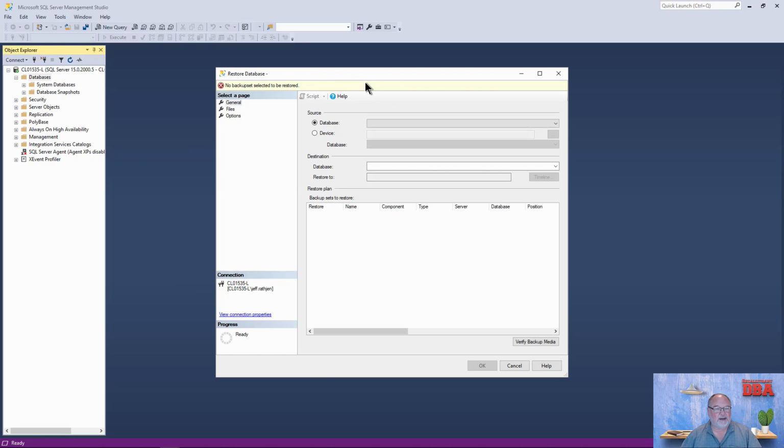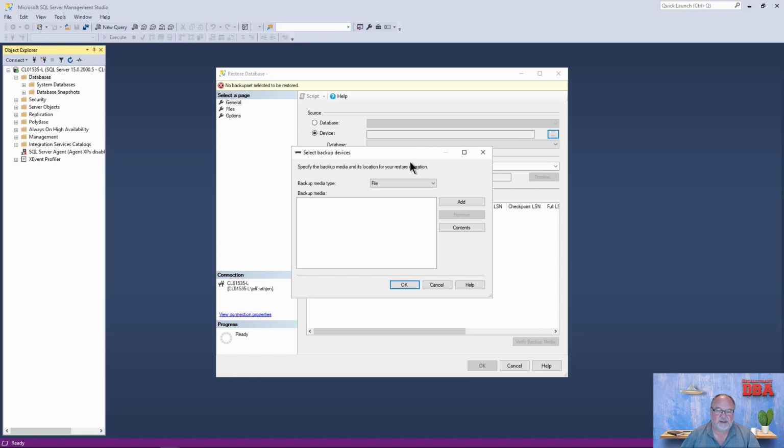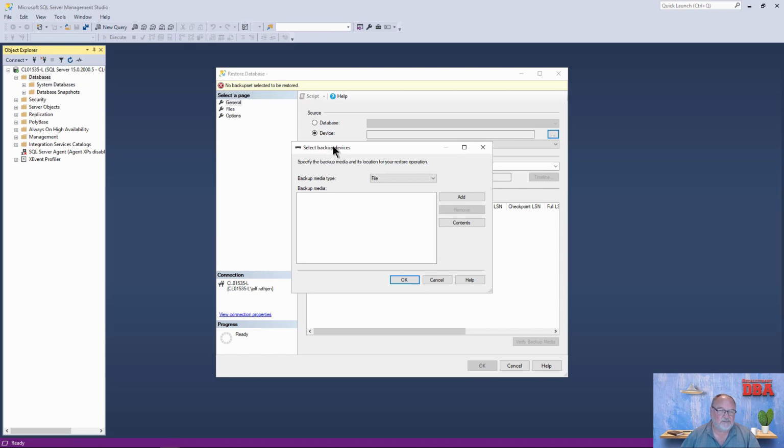In this dialog box, we want to begin, and we're going to come to the Source section right here and click on Device. And we will use this ellipsis and go to this, which is asking for where are those files you want to restore.